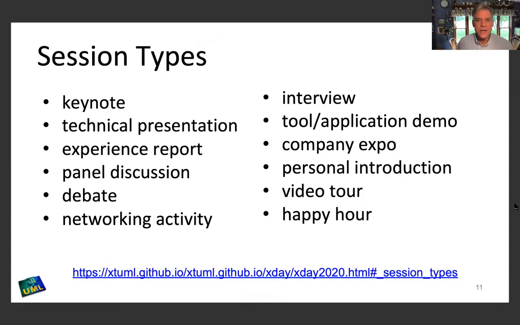One of the keys of the conference this year is having 12 different session types, different flavors and variety in the duration and style of the presentation. Of course, we're going to have a keynote. Stephen Meller is going to do that. We'll have a number of meaty technical presentations and experience reports mixed together with panel discussions, debates.